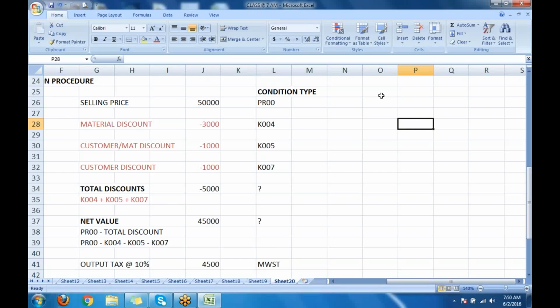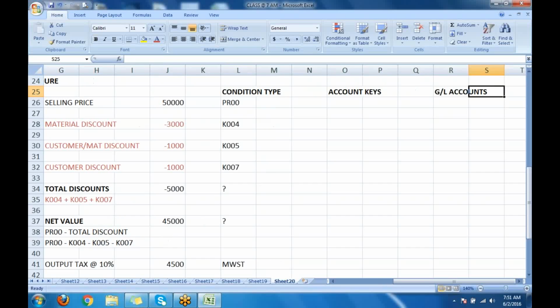For that purpose itself, there will be an assignment which we are going to maintain called accounting keys. So this is going to be a foremost important concept. If you want your values to be updated to the finance, it's going to be with the help of account keys over here. And whatever amount you collect by selling a product needs to be updated where? In a specific GL account maintained. These GL accounts are going to be configured by whom? By our finance department over here.